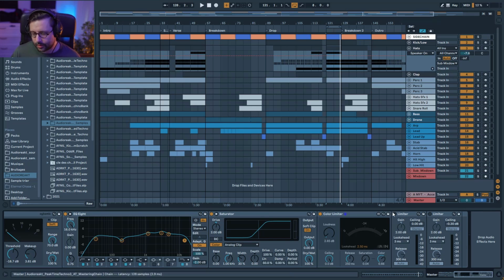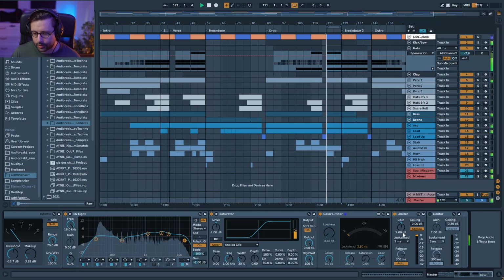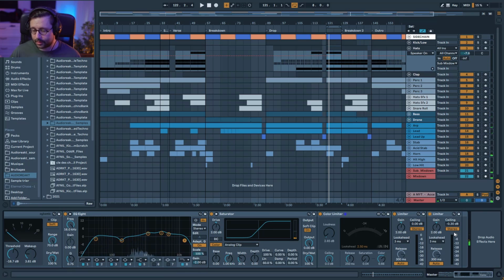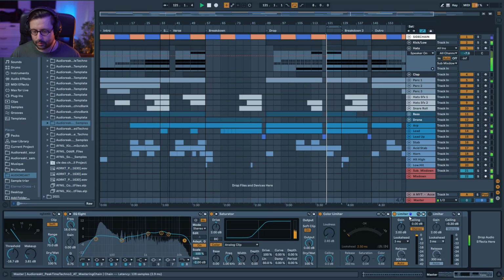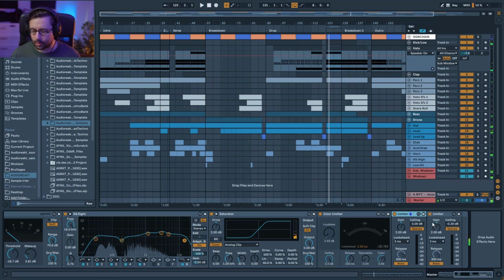And then I use 2 limiters in series, one first to cut the peak and a second one to make things louder and squash everything. The reason why I do 2 is just to do things a bit smoother instead of having one which is gonna add 4 dB and squash everything. Here I have the first one which is squashing a little, and then the second one, and it's just a bit more gentle way to use a limiter.